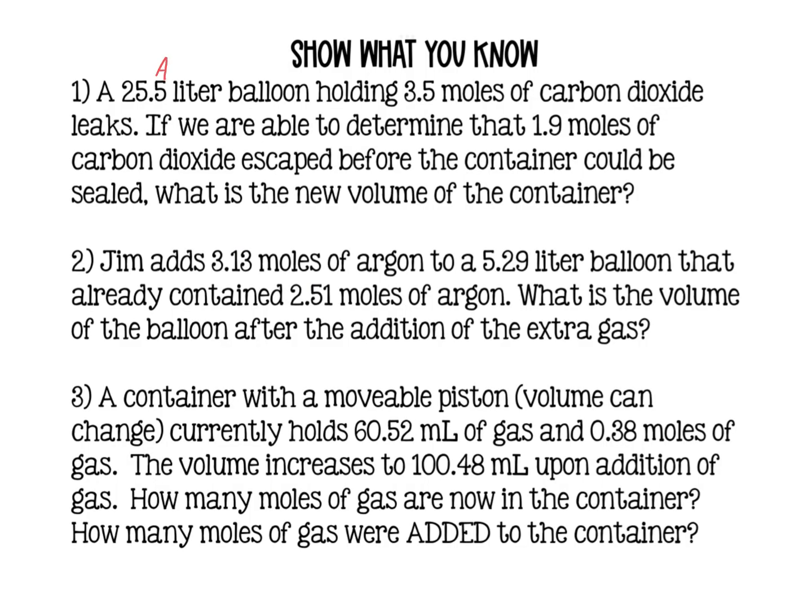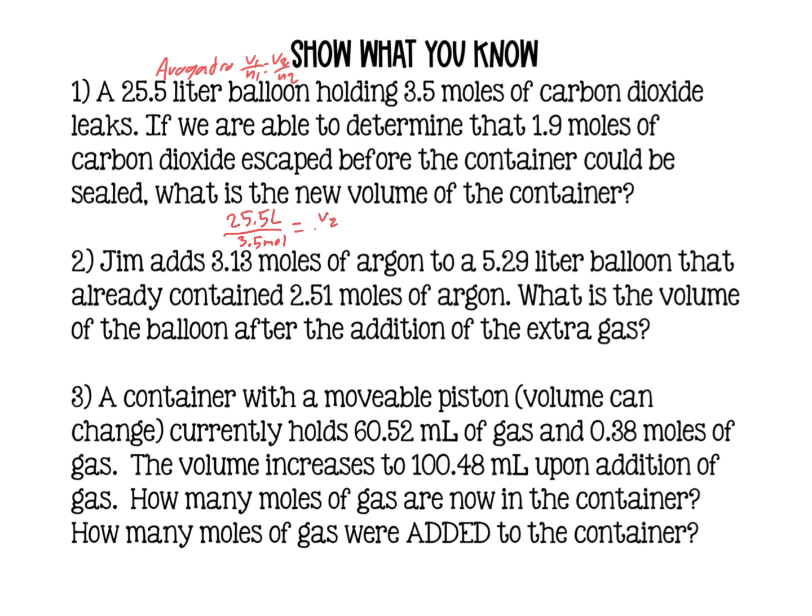For problems number 1 through 3, let's use Avogadro's law. V1 over N1 equals V2 over N2. In problem 1, we have a 25.5 liter balloon holding 3.5 moles of carbon dioxide that leaks. If we are able to determine that 1.9 moles of carbon dioxide escaped before the container could be sealed, what is the new volume of the container?